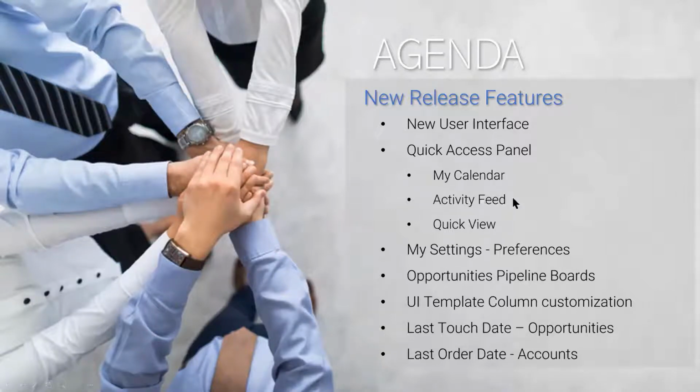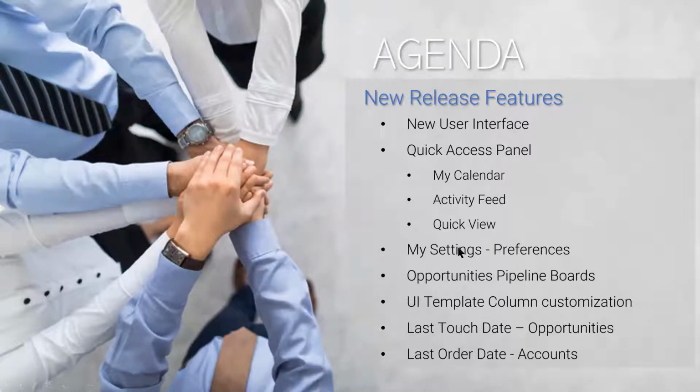And then we have an activity feed that when you're in a record or clicked on a record in list view, when you pop that open, you will see what you've done with that record, all the different changes you've made or activities you've done. And then the quick view we've had ever since the beginning of Clarity Soft, but I think we had it well enough hidden that no one ever used it. So I will introduce it to you today because it may be something now that you would start to use.